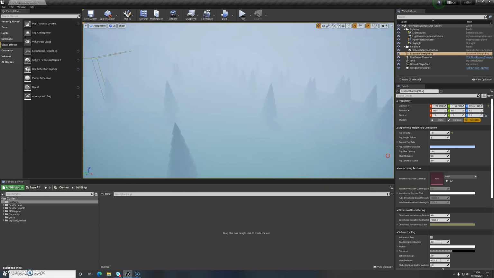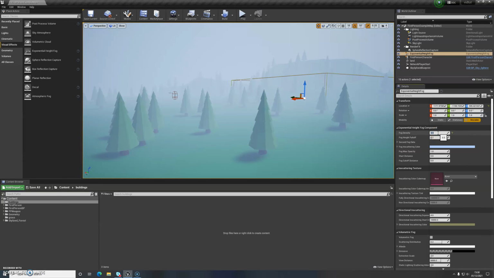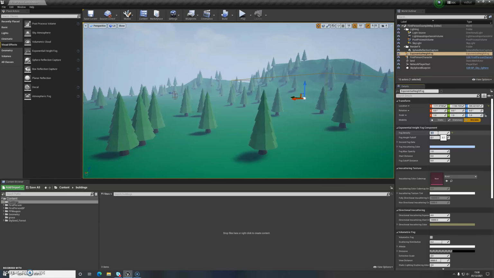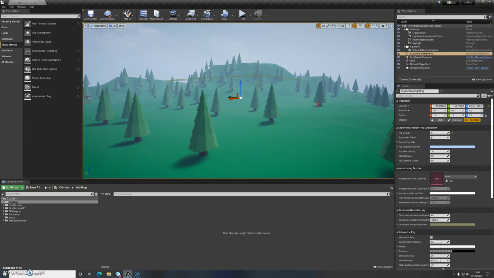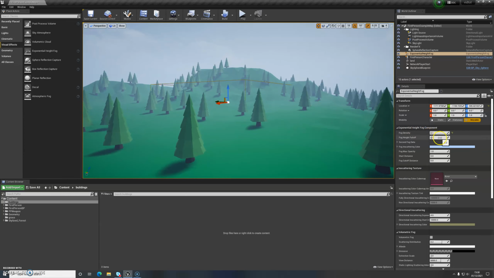Well, you can see there's an immense amount of fog immediately. Which, I don't know, you might want to go for an effect like that. But I'll drop that down to about 0.5, 0.2, maybe 0.1, 0.1 should we say for now? It's fairly foggy. We also want to maybe look at this thing called the start distance. So if I crank that up, you see how the fog starts further away. So you might want everywhere to be really foggy, or you might want the fog in the distance. So that's what you can use the start distance for.